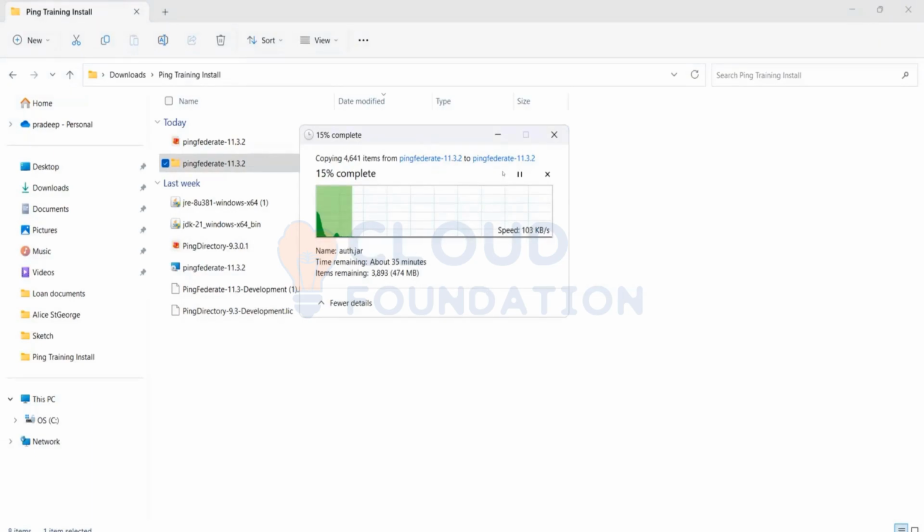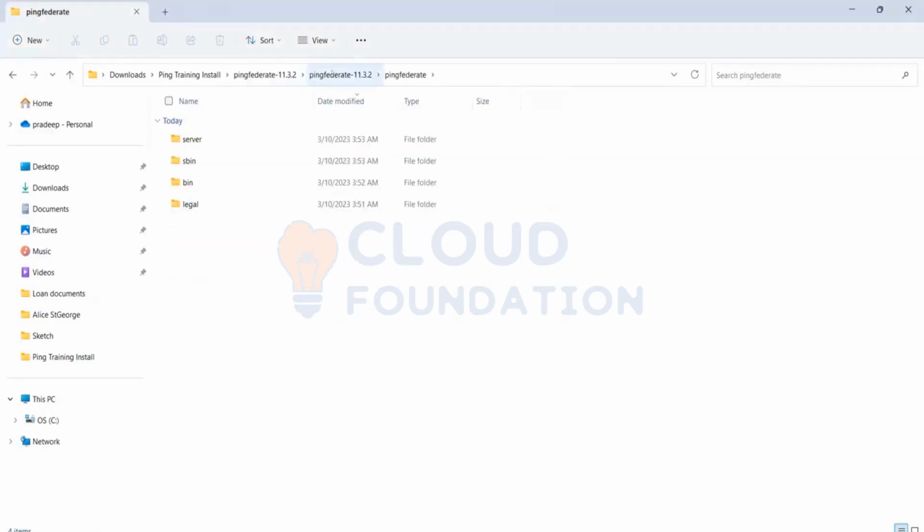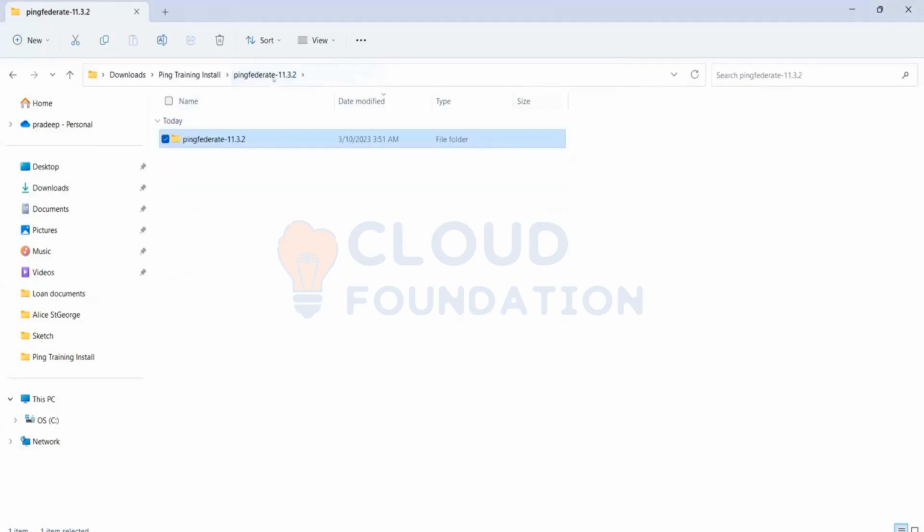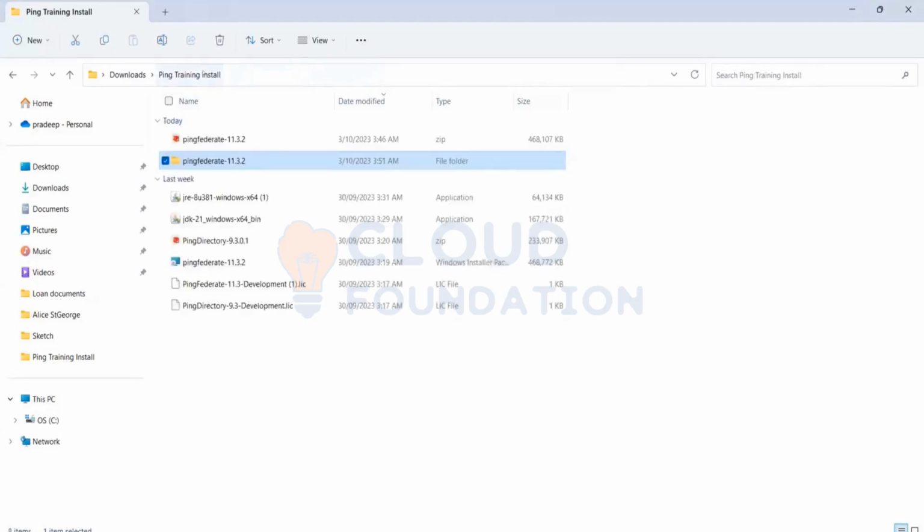And once it comes to the installation, right? It will take some time. No, it's not yet. Don't open that one, or else that zip, the extraction won't happen properly. It will miss some files actually.